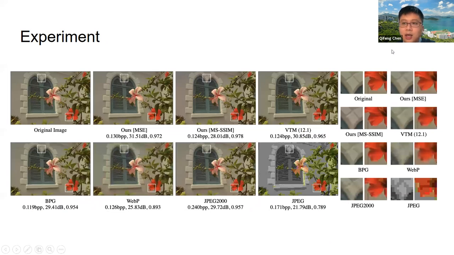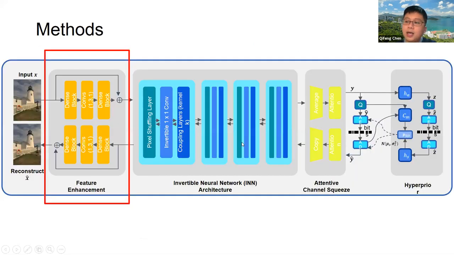So we can visualize some of the visual results. Given similar bit rate, we can visualize the image quality. For example, on this image, if we want to achieve a bit rate like 0.13 bit per pixel, then this is the ground truth, the original one, and this is our reconstructed compressed image. This is the result by VTM. This is just by JPEG. If we have a very limited bit per pixel, you can see the visual difference. So this shows that adding some invertible component in the model can help in such a task.